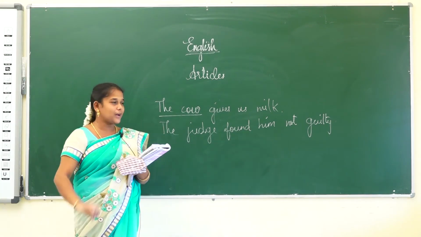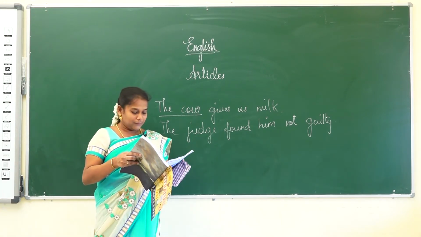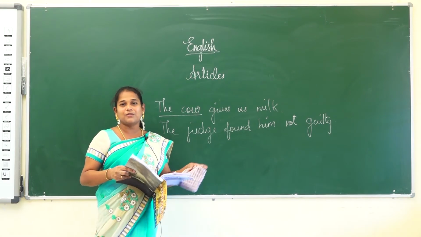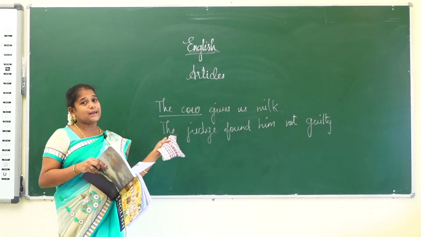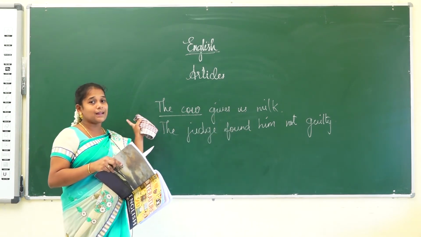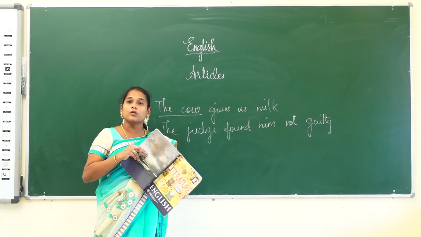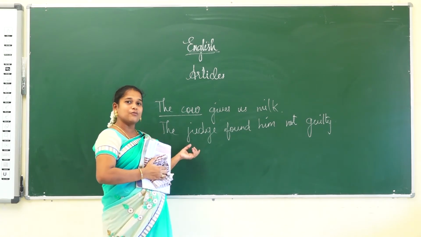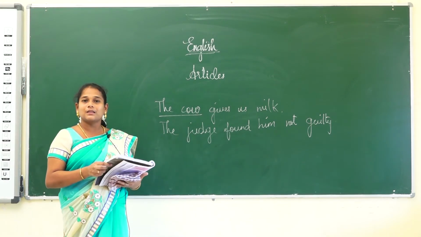So, the first thing we had discussed is where we will use the: when we are representing a person or animal or place. For the second time when we mention it, I told you I brought a book. Then again we said I am reading the book. So there we will use I brought a book. In the next line we used the book, because the book is a noun we are mentioning for the second time. So we used the definite article there in the second line.